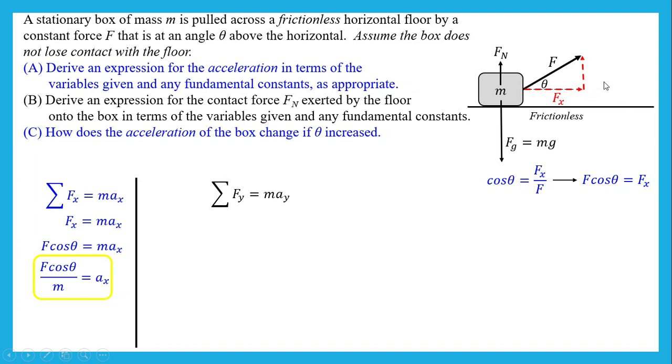And then I need to also write out the vertical component of the applied force, because this force here is a diagonal. It is pointing right and up. I know that I have a component Fy, which is directed upward. Therefore, it's not too bad to do. I need to figure out what Fy is by using the same strategy that I did with Fx. Fy here is my opposite relative to this particular angle reference. So therefore, sine of theta is equal to opposite over hypotenuse. So if I reference this angle, opposite would be Fy over my hypotenuse, which is F. Now to find Fy, multiply both sides by F, which is the same scale set. Therefore, Fy is F sine theta.